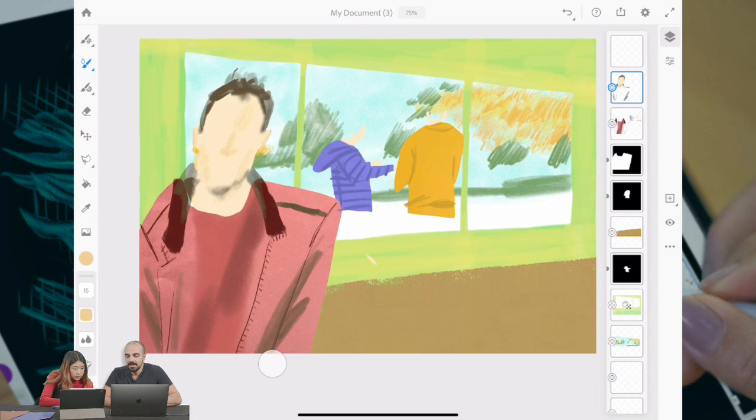So Hitesh Sonar says, hi Joey, love your work. That's great, thank you. And I want to know how you choose your color palette. How do I choose my color palette? Well, I think you can see from this image that it's quite bright, and I think it's just intuitive. I don't really know how to explain too much, but it is a very intuitive thing. And it's a lot about practicing, working with different colors, and trusting your eye.